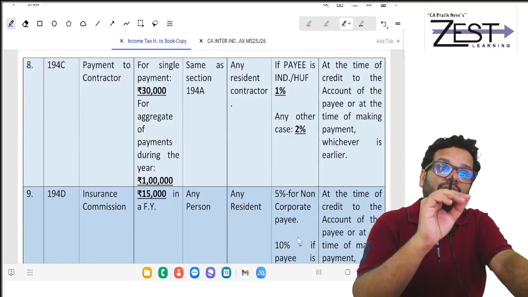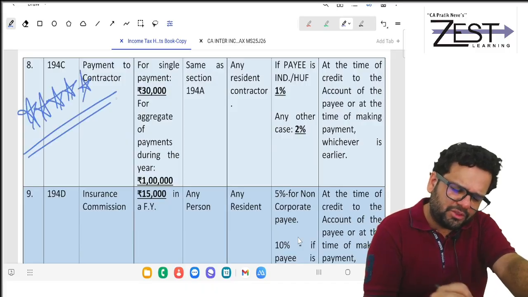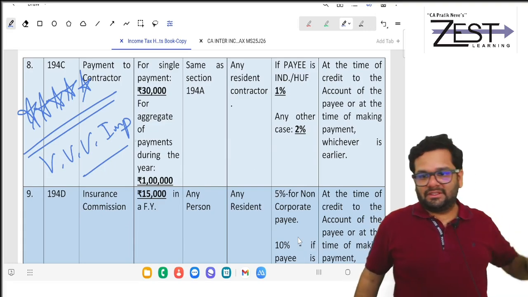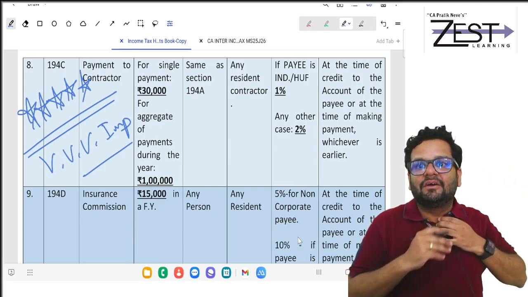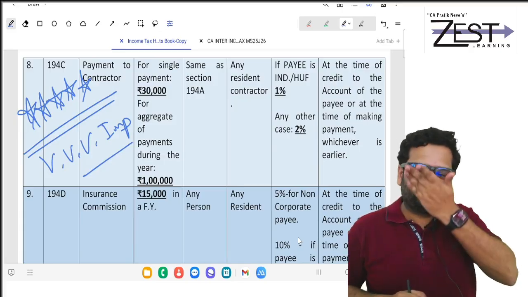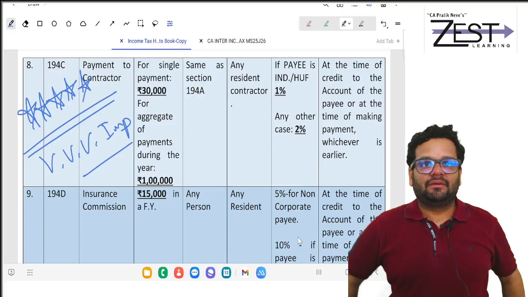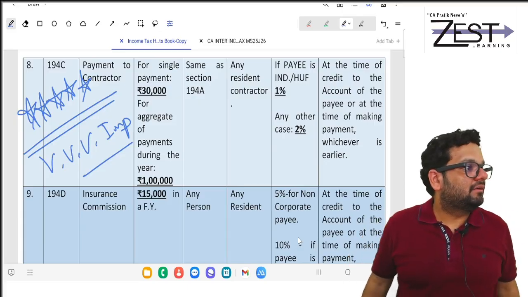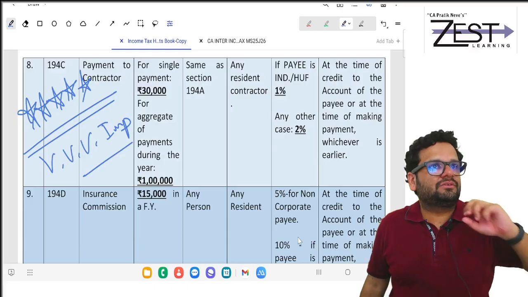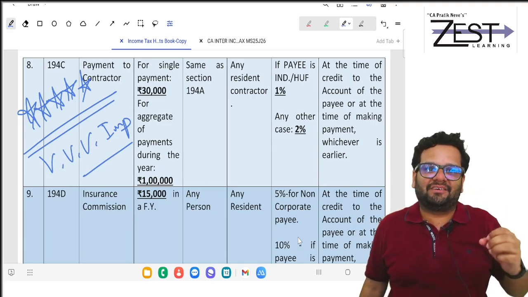Next, you can give more than 5 stars. Most important, very important. It's like fixed; a question on this is asked. Fixed. 194C. C for contractor. Friends, C for contractor. What contract? Business can give what contract? If you're not buying goods, then you're into some contract. See the example: you gave a contract for what?